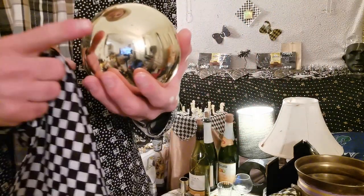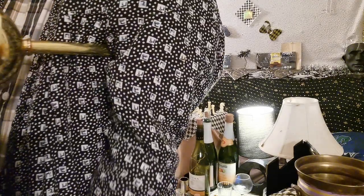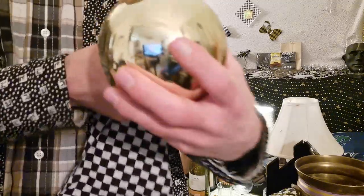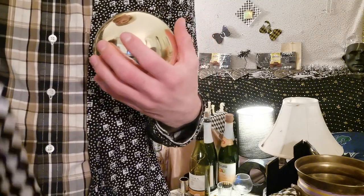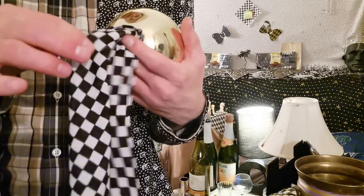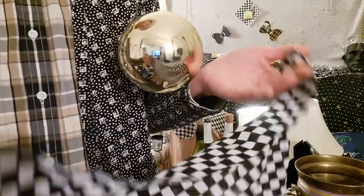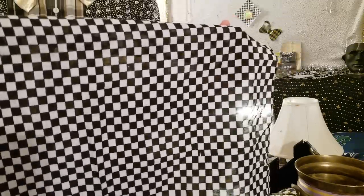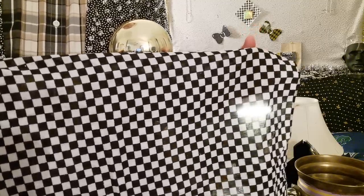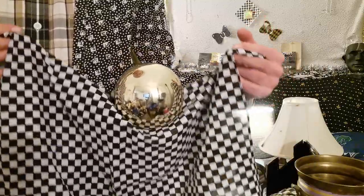But they won't know it. Make sure this is now out like that and held in your armpit. Take the scarf like this and hold. Then all you gotta do is let this go and hide it like this. Make sure you hold it like this, and then we get the rise like that, and then just rest it onto the scarf underneath like this, and just use the scarf.